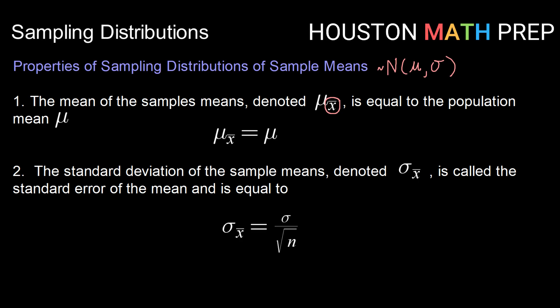The standard deviation, however, is different. As we start to take more and more samples, and in fact larger and larger samples, our standard deviation is getting smaller because our means are getting more and more clustered around that population mean in the center. So the standard deviation for our sample means, which we denote as σ of x̄, is called the standard error of the mean. So we get that new term, standard error. And it is equal to σ, which is the population standard deviation, divided by the square root of n, n being the number in your sample that you're taking. One thing to note about this is as n increases, so as n gets bigger and bigger, your standard error gets smaller. So the larger the samples that you take, the smaller and smaller your standard error gets.